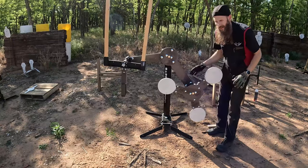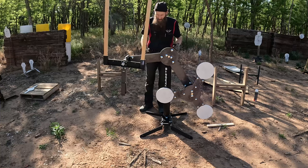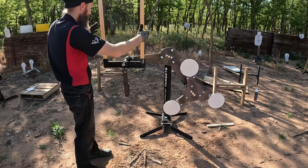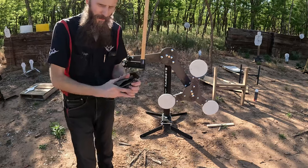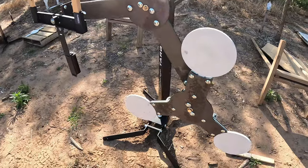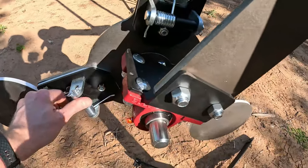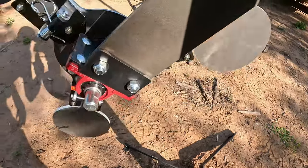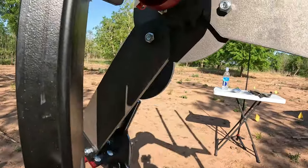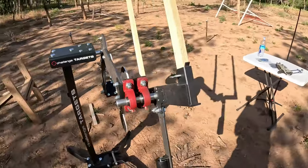Their clamp system on the back isn't quite as good as like the Shoot Steel Texas Star, but it's totally going to work and be effective. I need to throw on the cardboard and then put some barrels up to make this a tricky little stage. Checking her out from the front — looks all nice and pretty. The springs on the back will all stay put, it'll spin just fine, and plates are going to stay in place. This is a very beefy setup with all these big double bearing rollers.